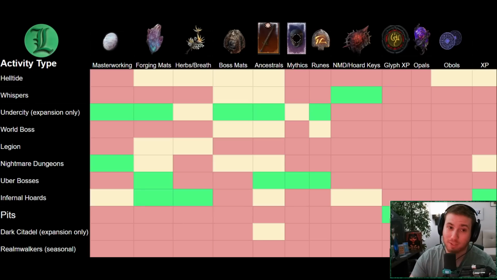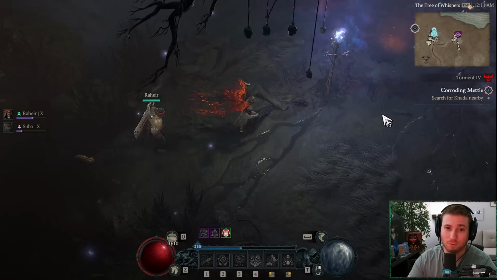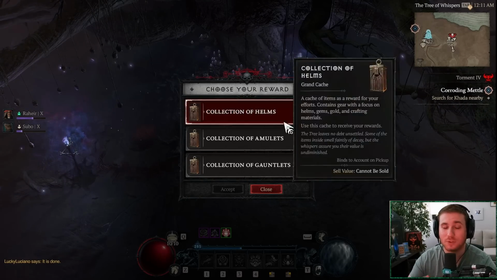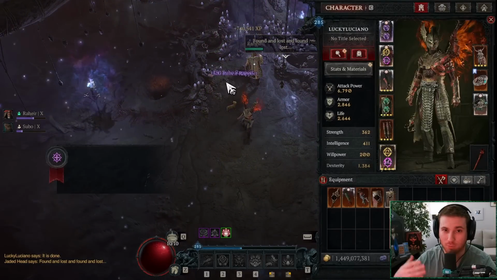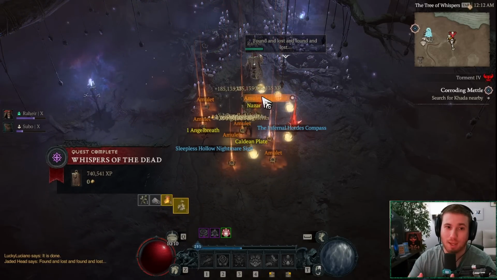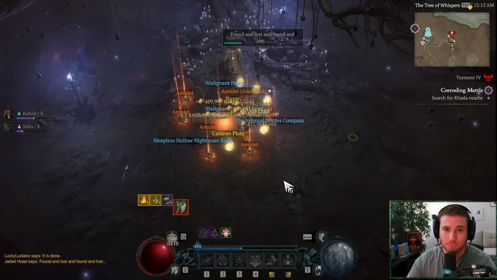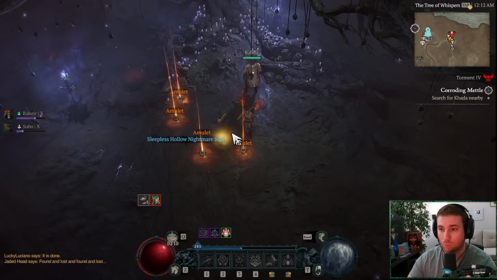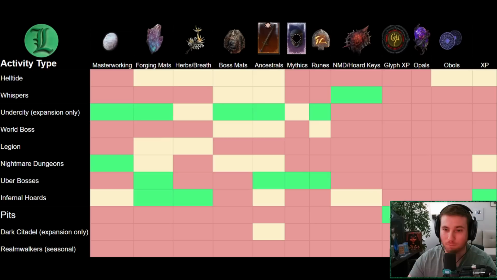Whispers, as you're doing Helltide, Whispers are now sort of interchangeable with Helltide. So you're going to want to be running your Whisper quests while you're doing Helltide, and then make sure you turn them in once you're done so that you can keep getting more Whispers and completing more. These are going to be really great, especially early, for those horde keys for the Infernal Hordes, which are one of the best places to farm for XP, which you're going to see coming up.